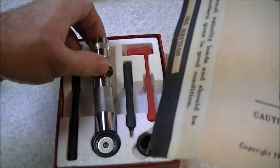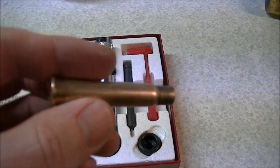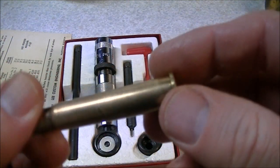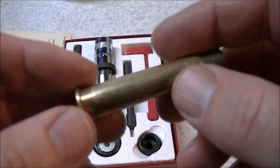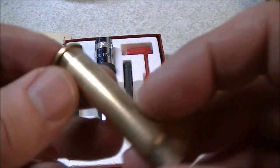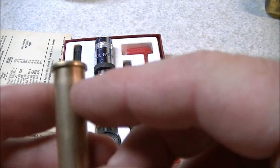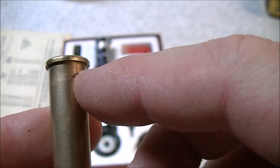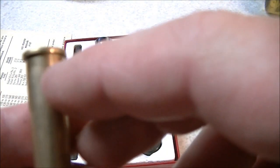These are considered to be a fairly slow way to reload rifle cartridges compared to a bench-mounted press, but they do have some advantages — especially when you're loading .303 British. The primary advantage is case life. The big problem with .303 British chambers is that they are generally cut to an exceedingly large tolerance. Most .303 British rifles will have a very large chamber, and you'll especially see it above the solid head of the case. There'll be a pronounced expansion ring on most chambers, and that leads to short case life.